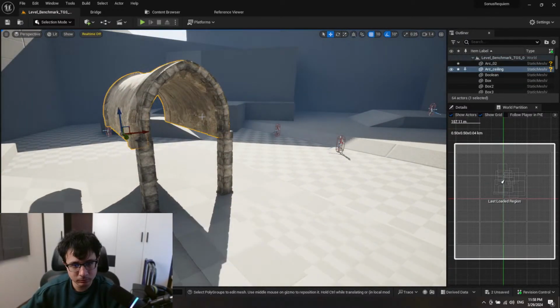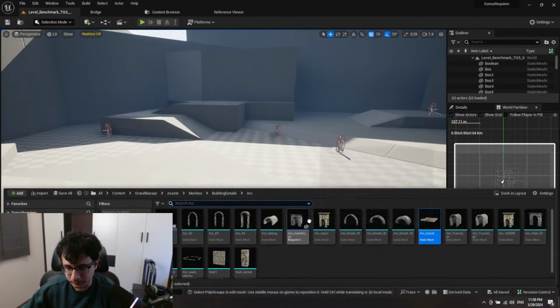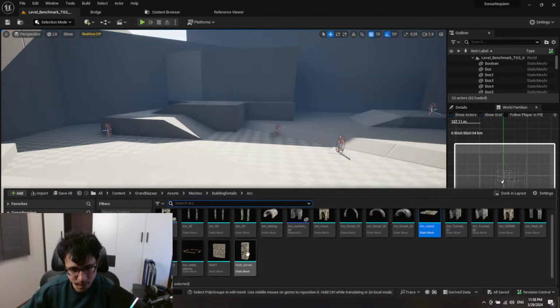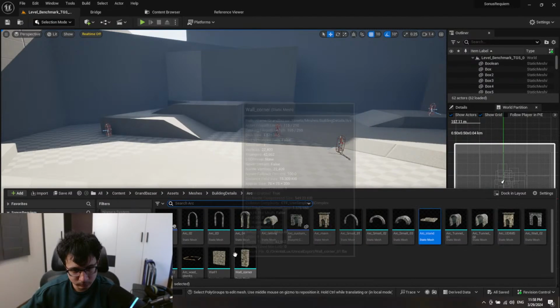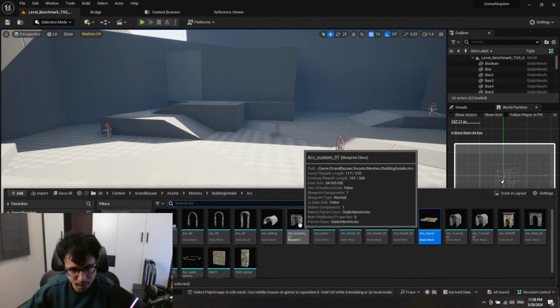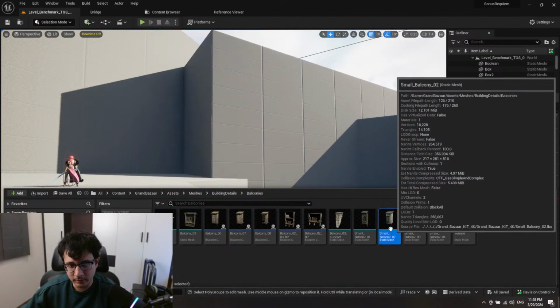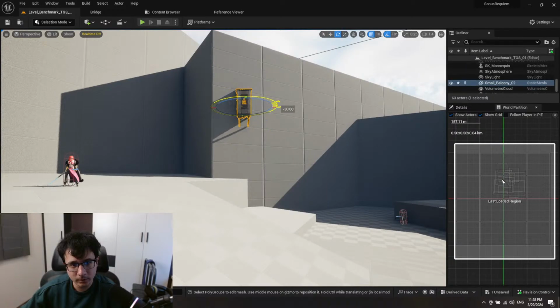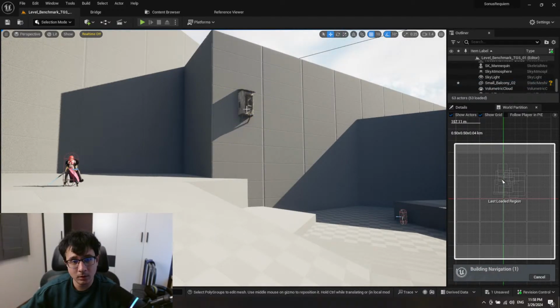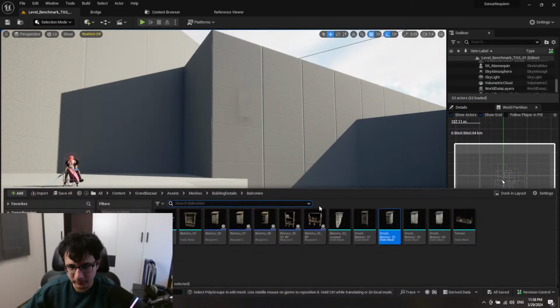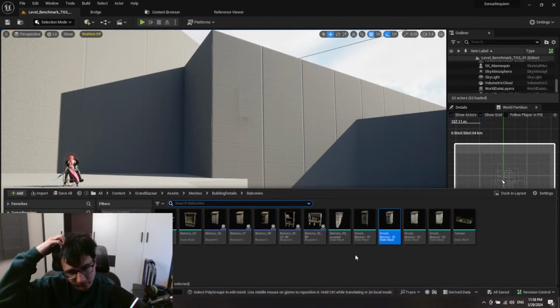Okay. Balconies. Not really going to use balconies here, but for those areas they can be quite good to sell the scale of the environment. So definitely going to use them there.